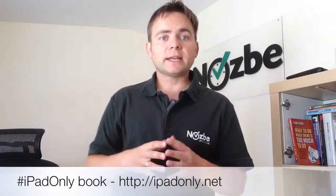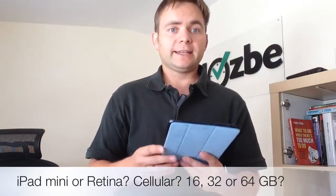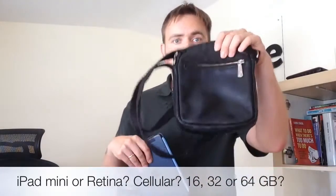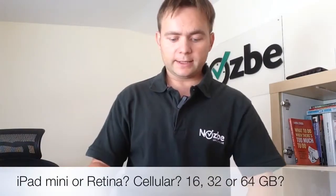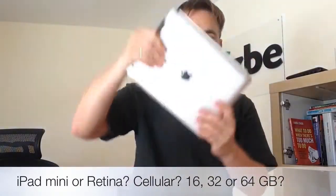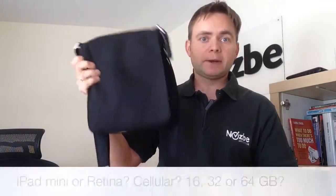Now, the difference between the Mini and the Retina is that you have a 10-inch and an 8-inch screen, and the Retina display is sharper than the non-Retina. Augusto prefers the Mini because it's lighter and smaller, and actually, if you think about it, the Mini can even fit into a very small purse. Like, for example, I have this men's purse. And actually the Mini can fit in there. You see? And this is very handy. While I have a bigger man purse for my main iPad, for my iPad Retina. This is my entire office, so just think about it.